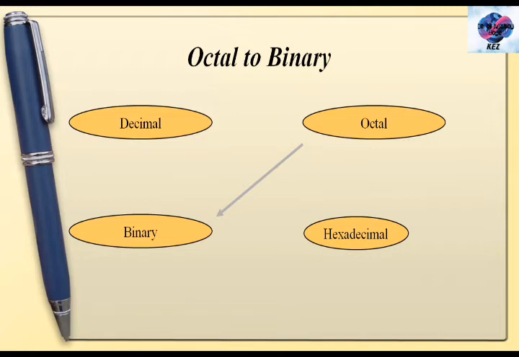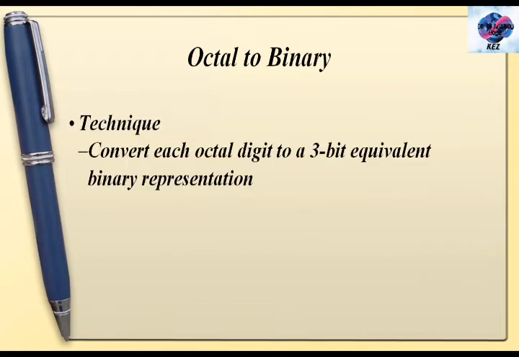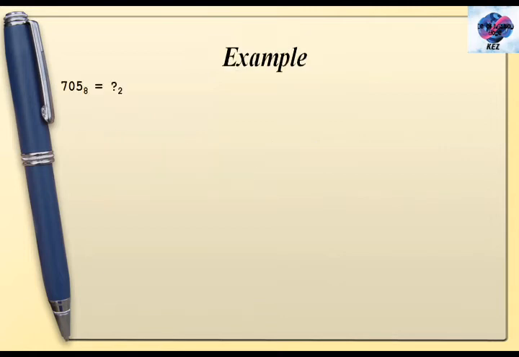Okay, and for hexadecimal it will be 16. Now from octal, if I have to convert to binary, what do we have to do? Say any octal number I am taking. Here the technique is to convert each octal digit into a 3-digit binary number. If it is 7, then 111. If it is 2, then 10, so as a 3-digit number we take 010. Say here I am taking 705.